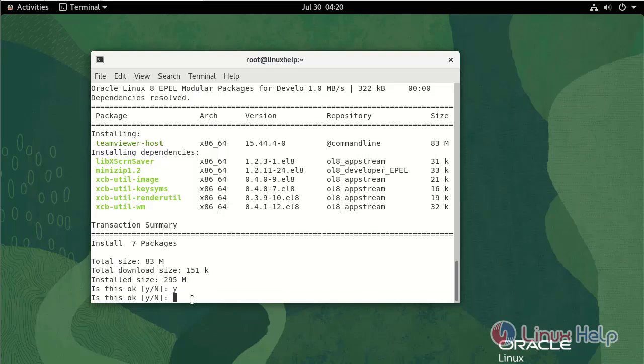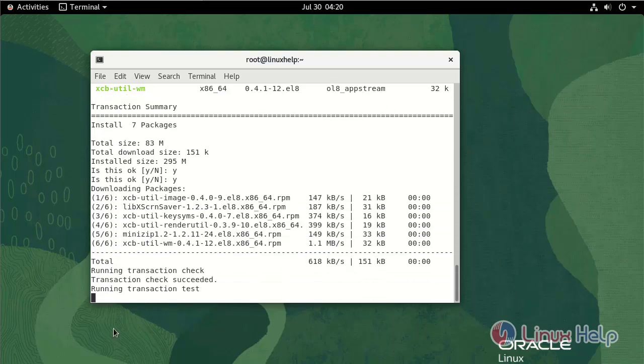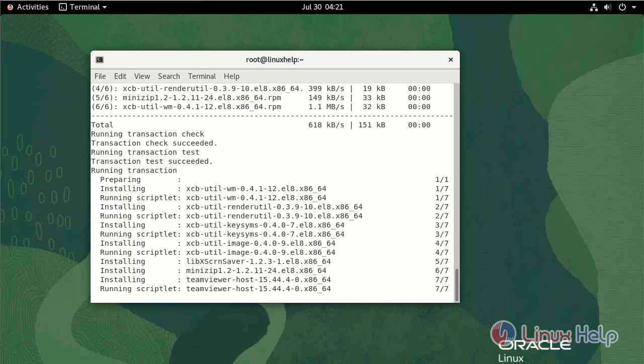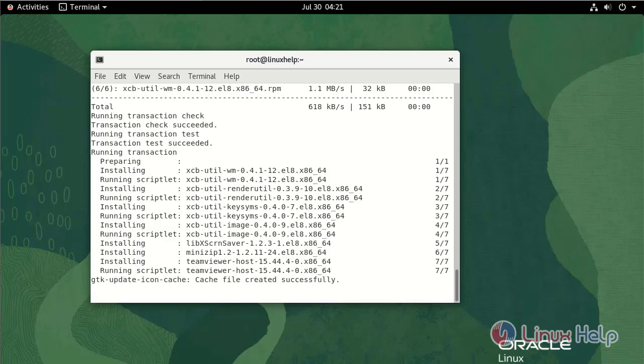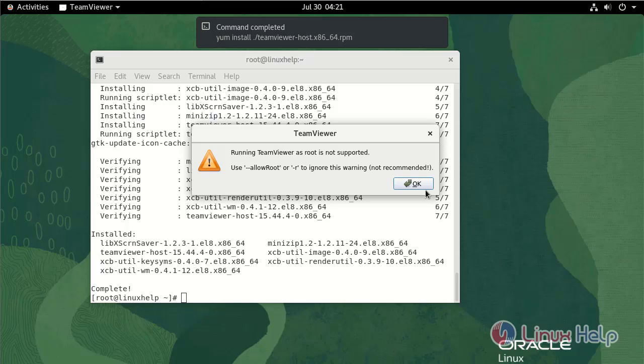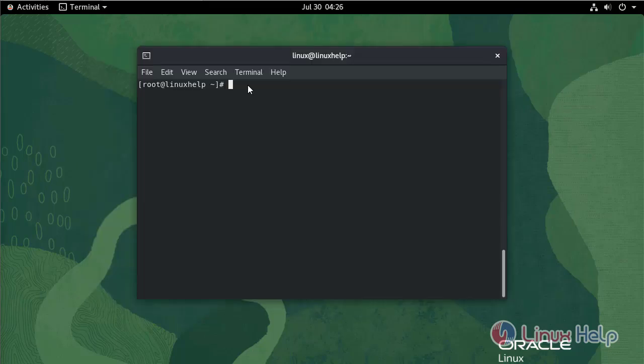Give yes, again give yes. Next, switch to standard user by using the following command.